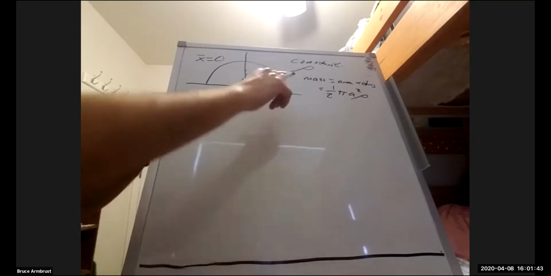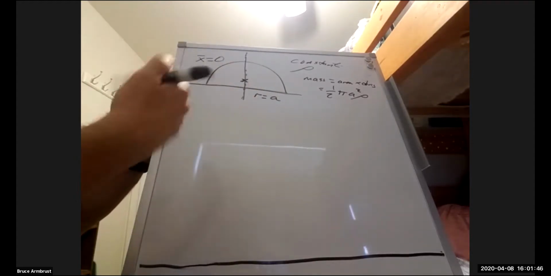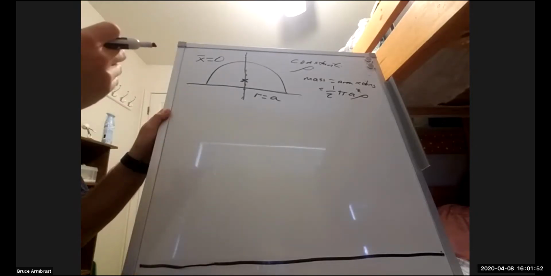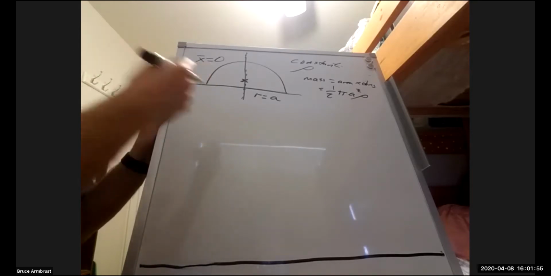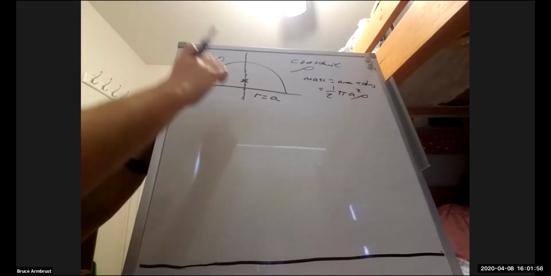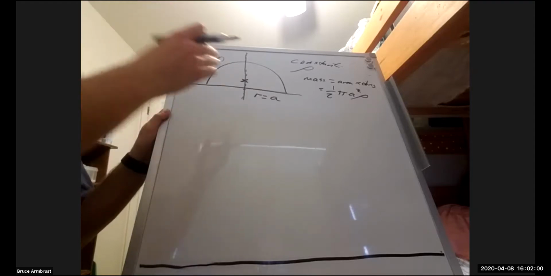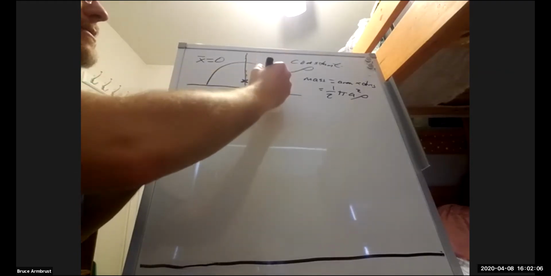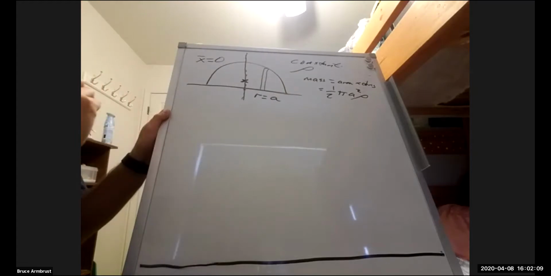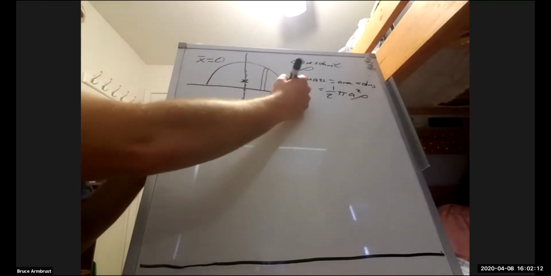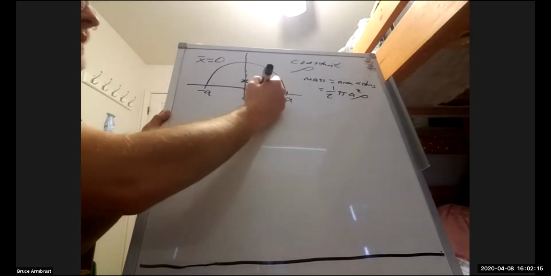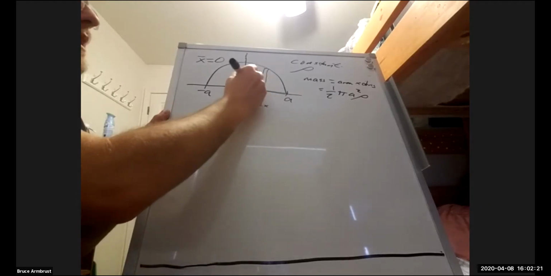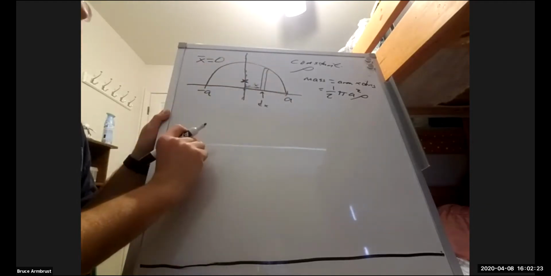Okay, so there's our mass. Now let's get our x bar and our y bar. Let's start with the x bar. For the x bar, we want to do chunks that are the same distance away in the x direction, which is going to be a little strip like this. So think about that strip. It's got a thickness of dx, and it's a distance away of a generic x.